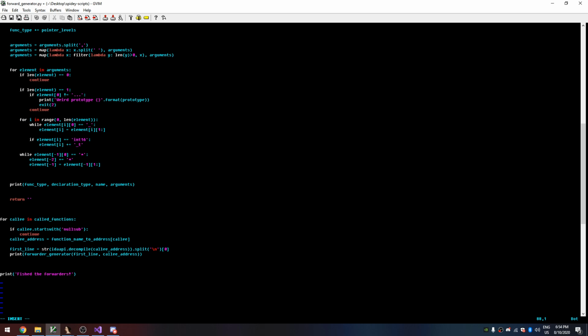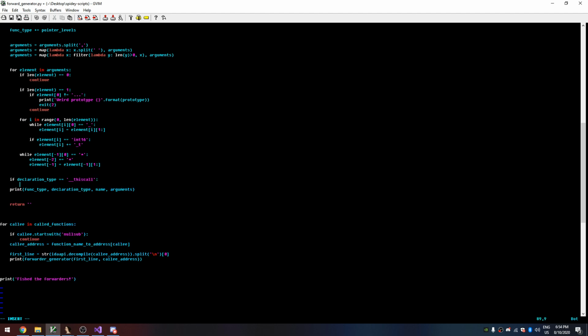So if declaration type equals discal, then arguments equals arguments until 1 plus it's 2, so it's void star.